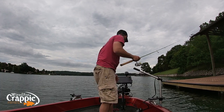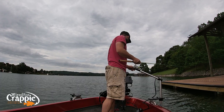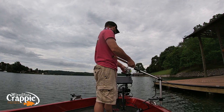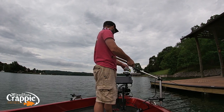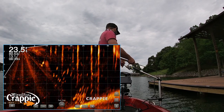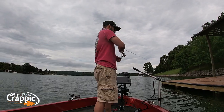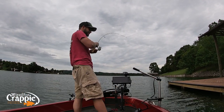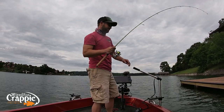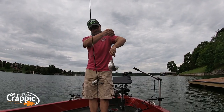All right. So you can see the jig falling. Almost down to the brush pile. Okay, we're down to the brush pile. Fish moving. There he is. There he was, guys. Man, I hope y'all got to see that fish move. That fish moved 5 feet.